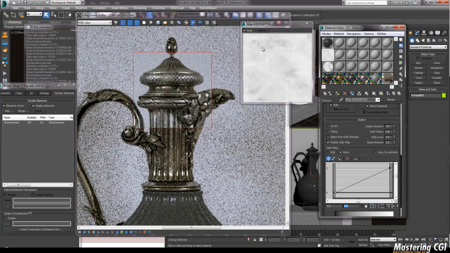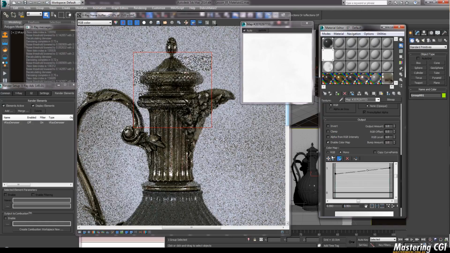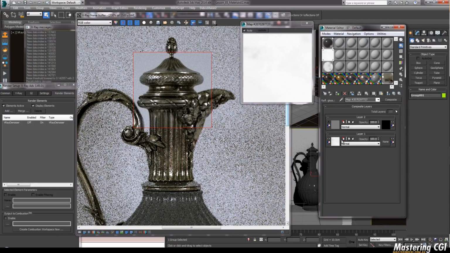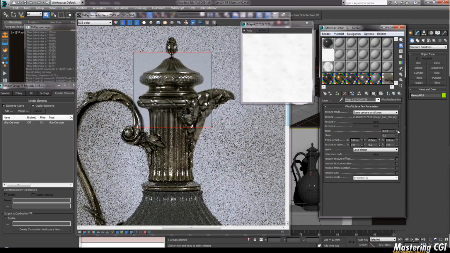Now you can see it's way too blurry in these dark areas. That's why I need to adjust the map and increase this value. Now we had the value set to 0.95. So I'm going to add a separate point in the center here. And in the dark spots, I just want it to go a little bit dark. I don't want it to be perfectly white. So it's just very subtle here. I don't know if you can see this in the recording, if the quality is lost a little bit, but hopefully you can see in these areas I've just added a tiny bit of variation. I'm going to change the scale of that map.